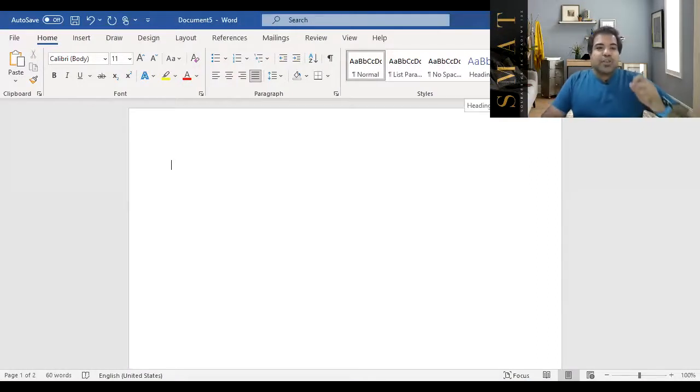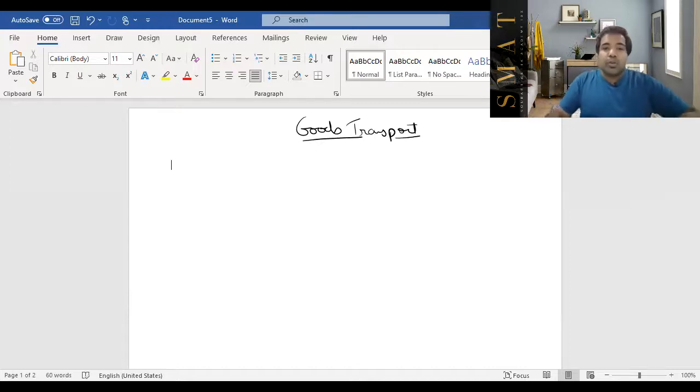Let's talk about goods transport agency or goods transportation. So guys, here is goods transport. And we'll take some examples. And in the next few minutes, you'll be very well versed with this exemption on goods transport. Now, guys, goods transport basically means you want to send something from one place to the other. So let's say I have a letter or a document which I want to send from one place to the other. So I use inland waterways. Inland waterways. That's the first thing.